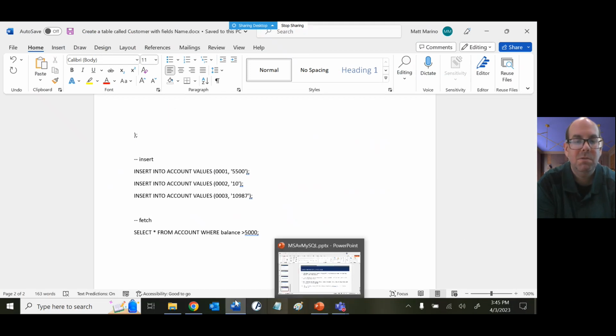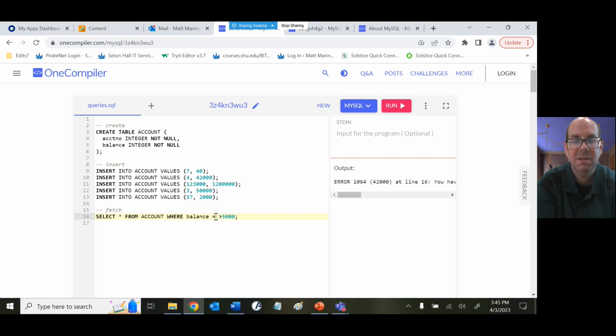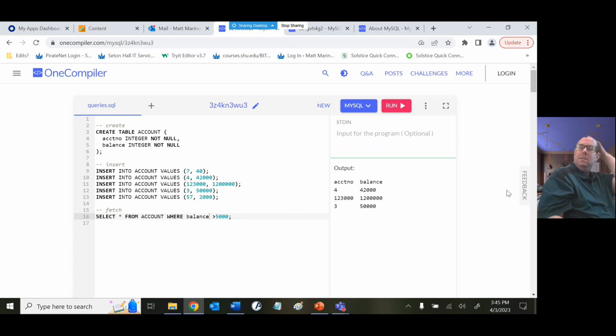Oh, I see. You don't want the equal sign because we're just doing greater than 5,000. There's no equals, so that screwed it up. Okay, I got it. So get rid of the equal sign and just have it be greater than 5,000 and run it, and you should get your 3 results there. Our young scholars who opened when the bank first started, and then Foster, who just opened it yesterday when somebody gave him 1.2 million.